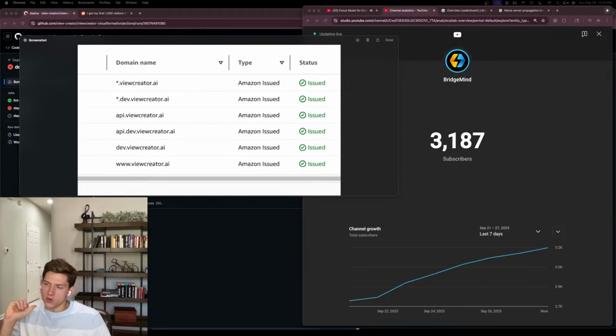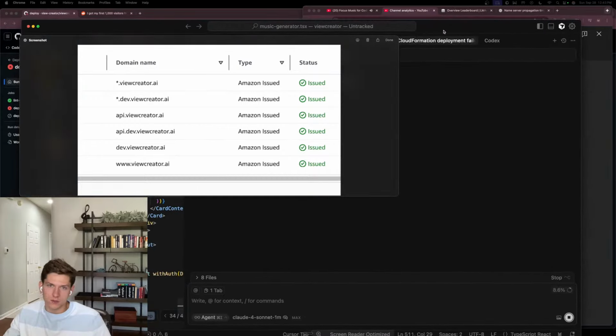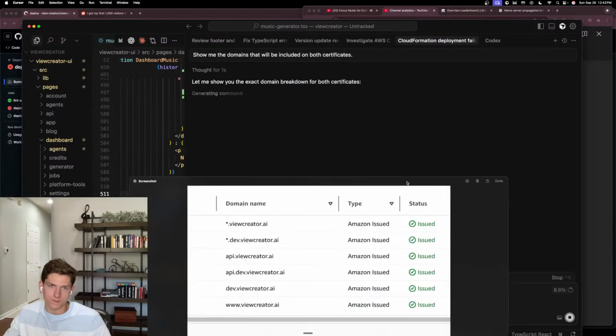Show me the domains that will be included on both certificates. And I can show this. So this is essentially the plan here.